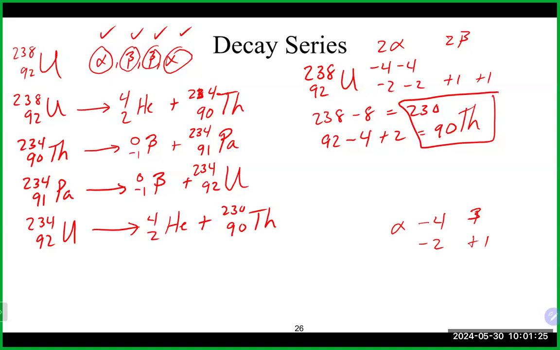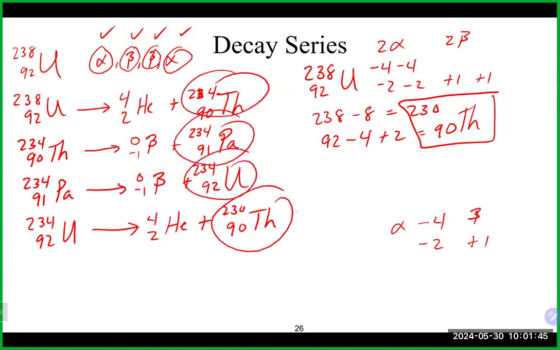So if you're just interested in the end and they're just alphas and betas, you can do it mathematically and figure out what you'll get at the end, or you could do it step by step if you're interested in what you will produce at each step. That's probably the better way of doing it. If you have a question that asks what the product is after each of the steps, then clearly this is probably the best way to do that. But you can still do it mathematically after each step too if it's alpha and beta as well. Any questions on that there?